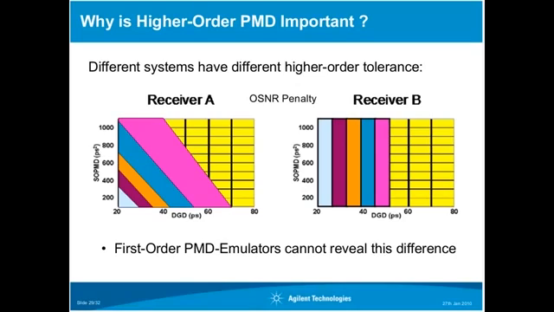And why is that important to you? There is a certain probability that first order DGD appears in the real link, and a certain probability that second order PMD you will see in the link. If you have this combined probability, you know for each point in this diagram how often it will appear in a real link. So receiver A definitely has a different outage probability than receiver B. And that is something you want to know. The customers, the people who are buying the receivers, want to know that, but of course, while you are developing this kind of receiver, you definitely want to know this.